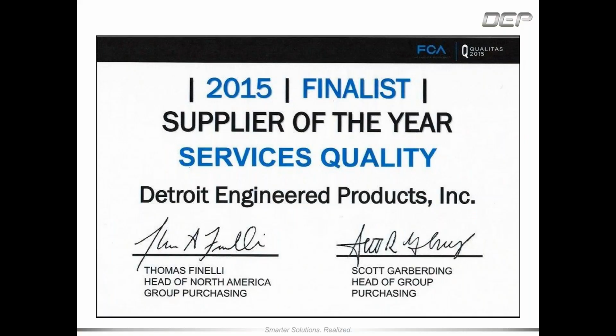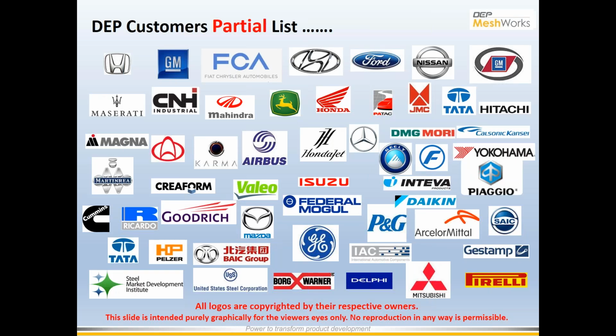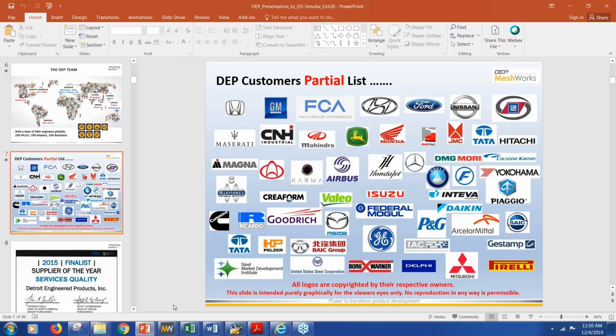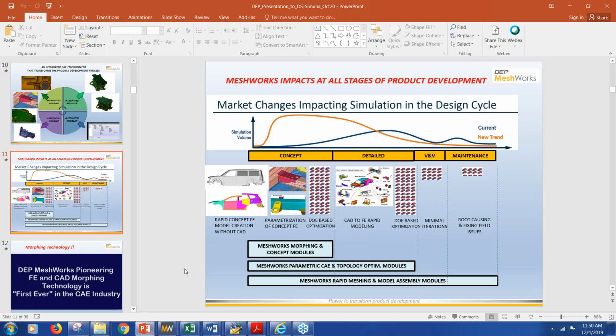This is a growing list, and we are very glad to say we are celebrating our 21st year as we speak, and our Meshworks-based solution has been tried, tested, and proven across major OEMs like Toyota, Nissan, GM, or Airbus, or Boeing, etc., regardless of the kind of industry that you are looking at, Exxon Mobil, and so on. Different industry verticals, the major OEMs and suppliers are our customers as we speak, who are using the Meshworks solutions on a very regular basis. Now, with that, I will right away take a deep dive into what Meshworks is all about.